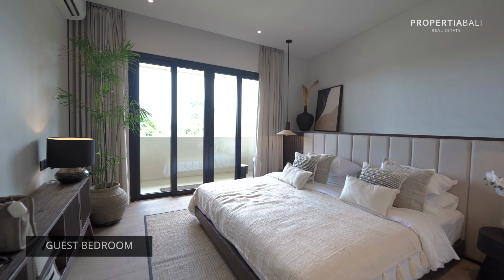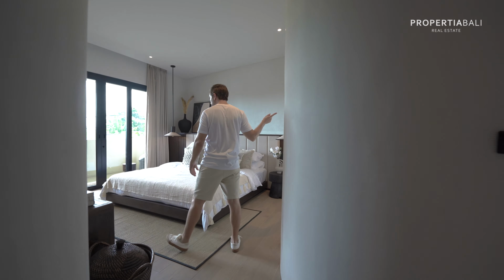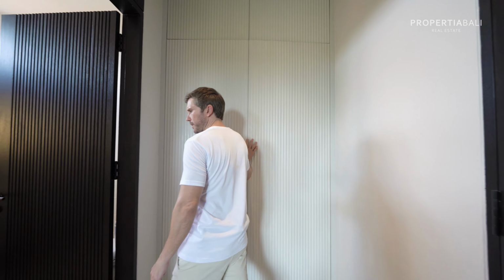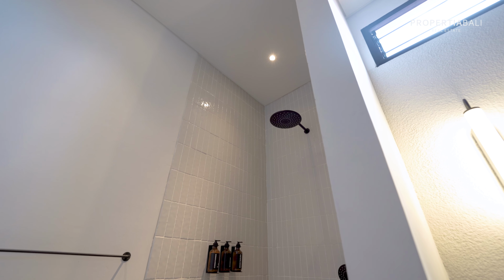All right, and the third and final bedroom. Again, it's about the same size as the bedroom part of the primary. Big curved walls, we'll see that in the bathroom. Another great view. You even see a little bit different slice of the rice paddy from this one, but of course we do have our private deck. Oh, these doors are so good too. Everything's just really, really high quality. And this has a pretty big bathroom, so no bathtub, but certainly good size. And I really like the curved wall, again.